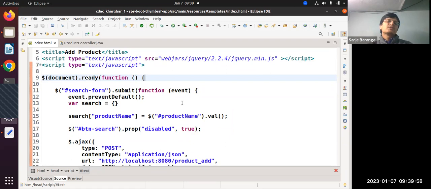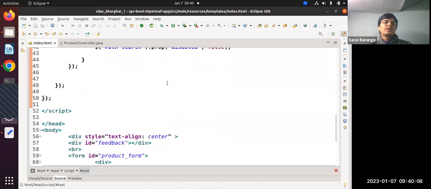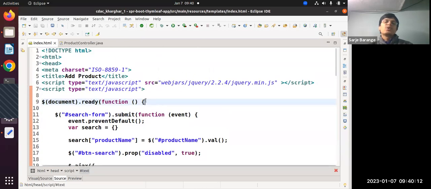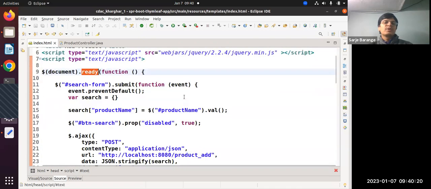Okay, it means this will execute after the complete downloading of this HTML page on the client machine. So that's why you should write inside it. So first ready function should be written. Just look here, it is ending over here, starting from here. So all the jQuery code is written in the ready function. So you just provide it. This should be given. Okay, so inside the script tag, we have given this ready function.